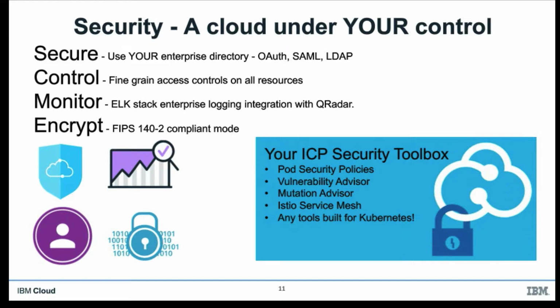So there's a bunch of tools in IBM Cloud Private that I'm going to talk about, but in the bottom right-hand corner of your screen, you see your security toolbox. First up is your pod security policies. These are the types of things where you can set certain packages or rules on containers and packages deployed within those containers on whether or not that container can run, whether it should be flagged, those sorts of things.